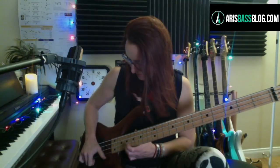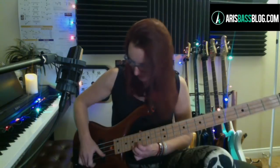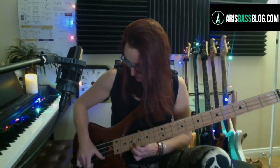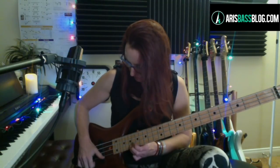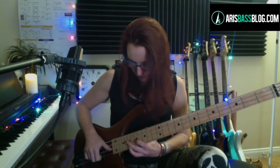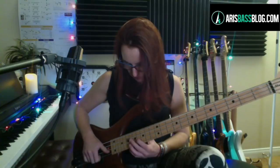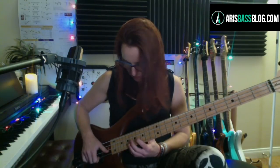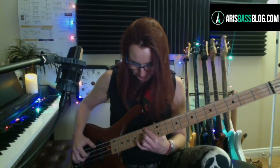harmonic. So here's the fifth, here's the root. So I'm fingering the D here in addition, and then just go like this. You can pinch using your pointer, or you can use your thumb. And then so from the D to the A to the F sharp, and when you go to the F sharp, you have to move your right hand, but it's about the same distance as the left, so that the pinch is in the right place. And then we're going back to the F sharp minor 7.